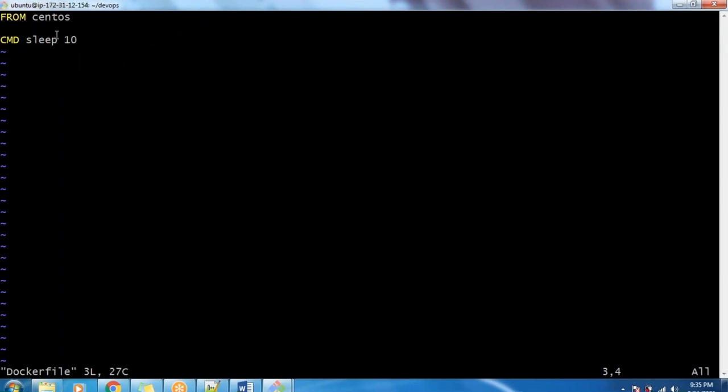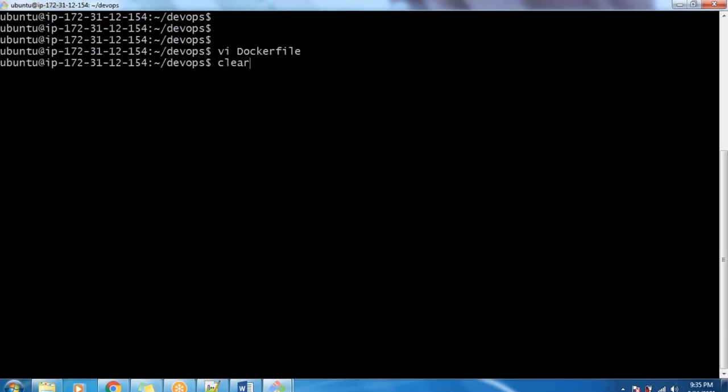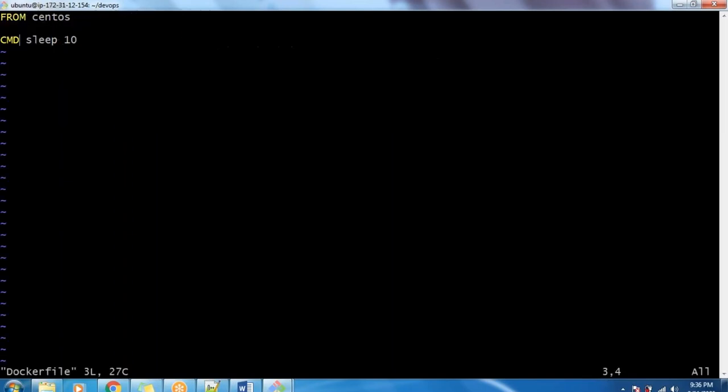When we want to override, what we used to do is run the command like docker run, then the sleep command and 20. This is what I wanted to give as the default one. If you are using the default command, guys, this is the cmd command. If you are using the entry point instruction, how can we override this one? Let me show you. Let's open my Docker file. So this is the normal command, guys.